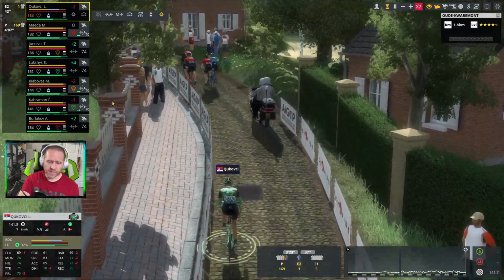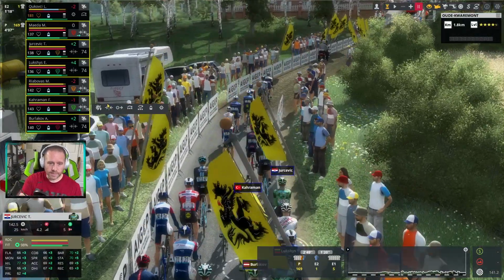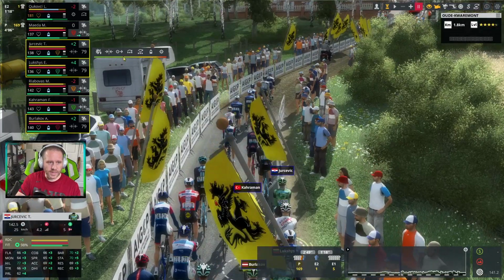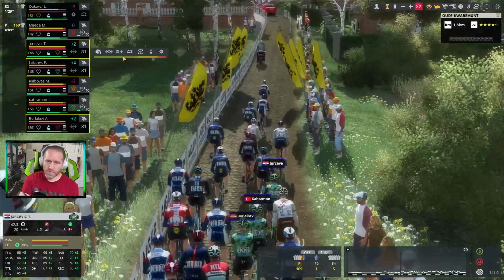He's now going to be riding solo, and this is coming. This is coming for these guys. Speaking of, a 74 is probably not going to cut it, especially with our cobble ratings. We could have literally the entire team dropped on this first climb.